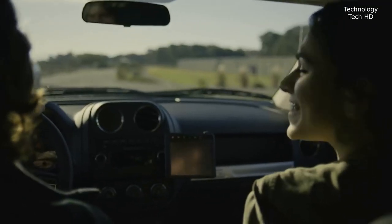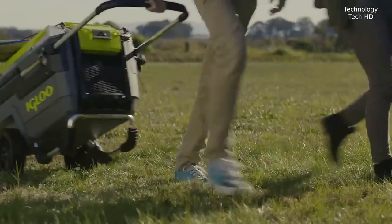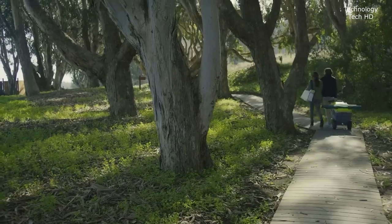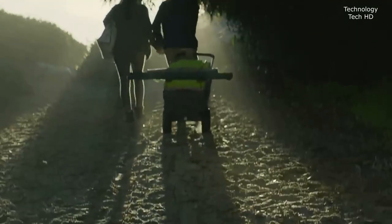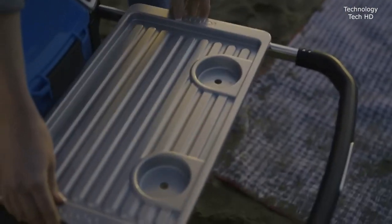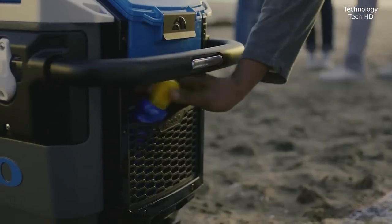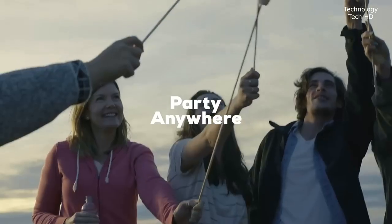Whether you're crossing sandy beaches, tall grass, or rugged wooded trails, the TrailMate ensures you're always ready for a good time. Its oversized 10-inch smooth-ride wheels make navigating tough terrain a breeze, while the marine-grade hardware, including an aluminum telescoping handle, ensures durability. With features like a kangaroo storage pocket for easy access to essentials, a butler tray for serving snacks, and an ergonomic glide toe handle, you can pull this cooler 50% more easily. The suspended food basket keeps everything cold yet dry, making the TrailMate the perfect companion for your outdoor adventures.